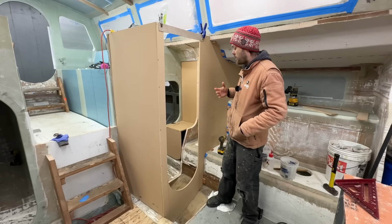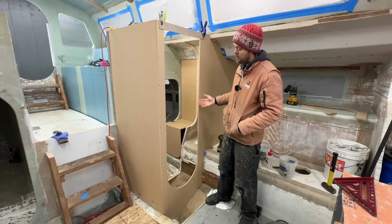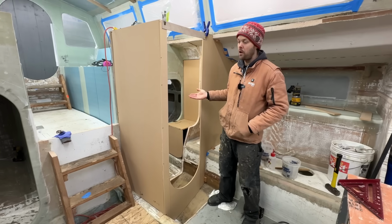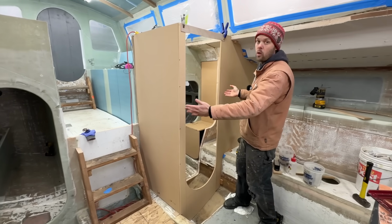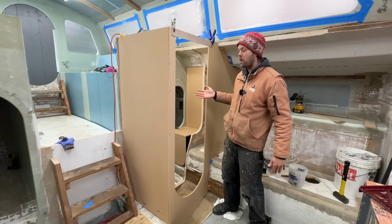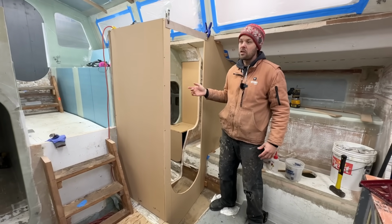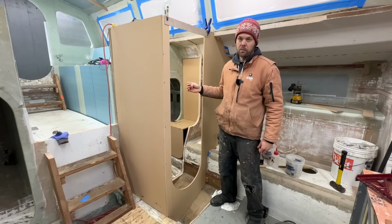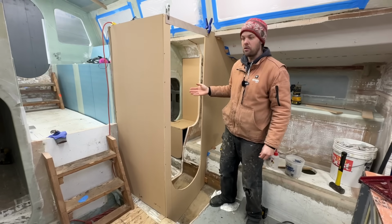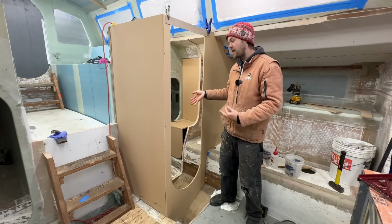So this is the changing room, stateroom that's been mocked up. I've been thinking about this and drawing these staterooms for a long time. There's going to be equal ones on both sides. For something like this, it's important for me to mock it up because all the details I'm not able to work out on the computer, just because I want to feel what it's like to step through the door or stand inside it or whatever.